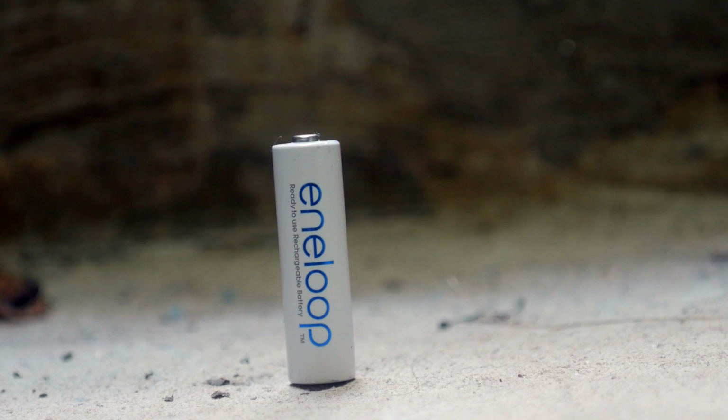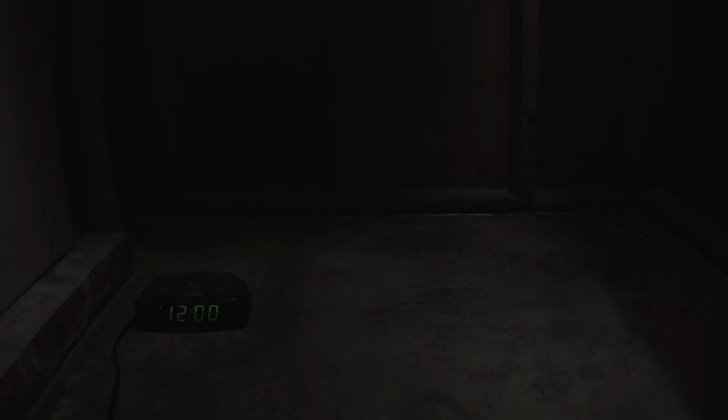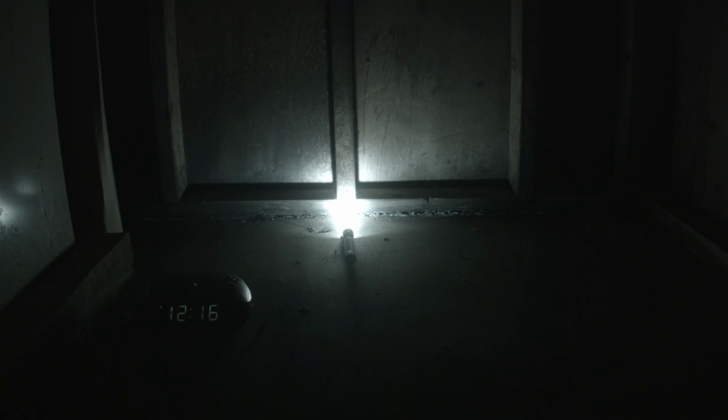Next is high. From this point on, I'll only be using Eneloops because I don't have money to throw away batteries. You get slightly longer run times on high mode than turbo. Remember, turbo has a timer and the light only runs at about the full output for 2 to 3 minutes. Otherwise, the modes between turbo and high are kind of the same other than that initial big bump in brightness. You get about 2 hours and 25 minutes of good, mostly constant light in the 200 to 300 lumen range. Then it continues a flickering low frequency PWM mode for another 2 hours. Remember, it's like the emergency light I talked about in the prior runtime.